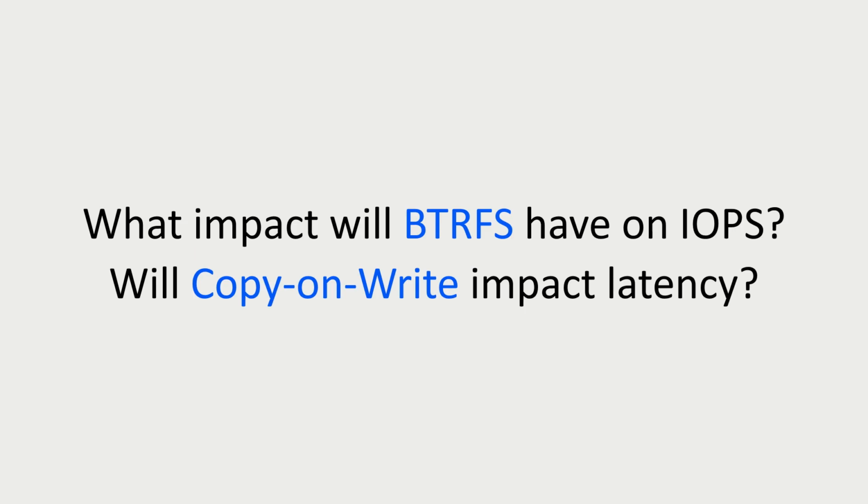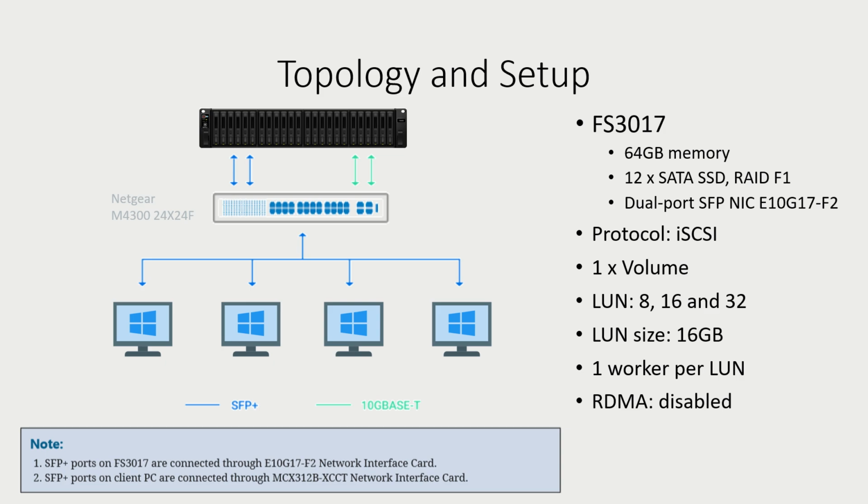You may have heard that BTRFS may have a slight impact on IOPS due to something called copy on write. That's basically when it's writing, it keeps a copy of the metadata. So how does that impact performance and latency? We've actually, again, got all this published on our website to give you the full picture with multiple different types of tests. I'm just going to go very briefly over the topology.